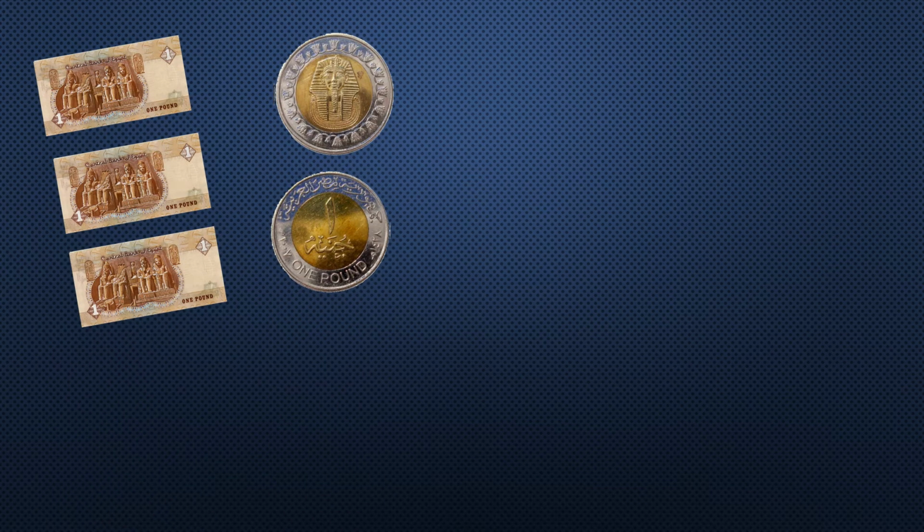The first example is so easy. Who can count with me what this amount of money is? Here we have 1 LE, 2, 3, 4, 5. So it's what? It's 5 LE. Super. Like we said, it's just like numbers. When I tell you 1 plus 1 plus 1 plus 1 plus 1 equals what? It equals 5. So it's just like a number.